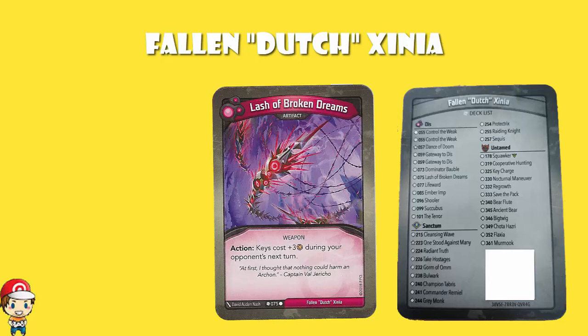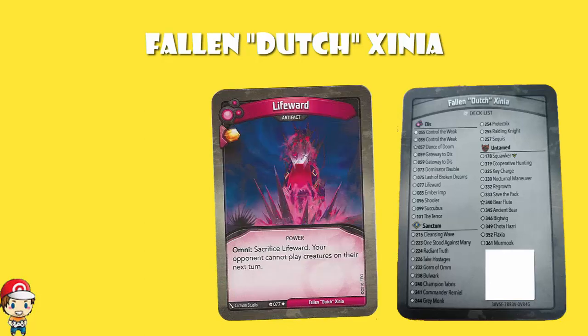We see 1 copy of Lifewood here. It's got an Omni power. That means you can use it regardless of which house you've chosen as your active. And you sacrifice this artifact, and then your opponent cannot play creatures on their next turn. Now, I'm sure you're getting a bit of a sense here that this is kind of disruptive. We then see some creatures.